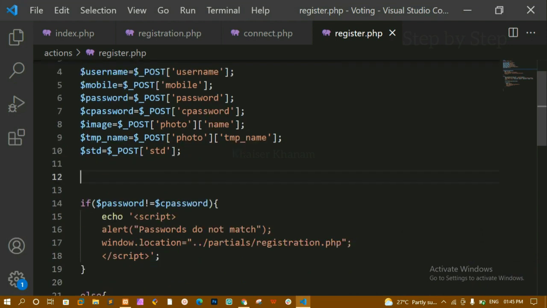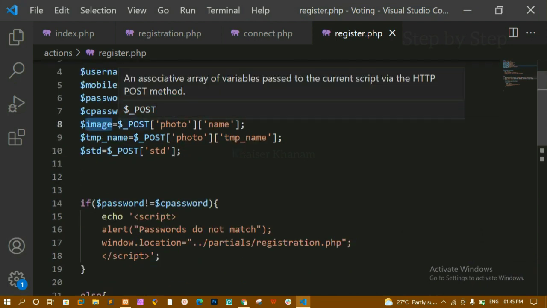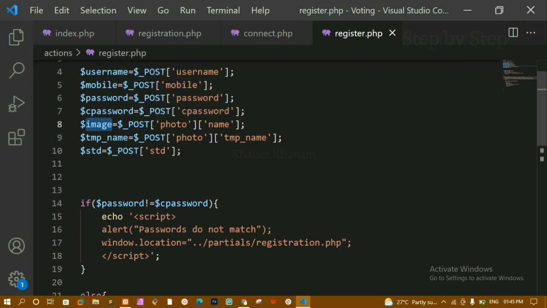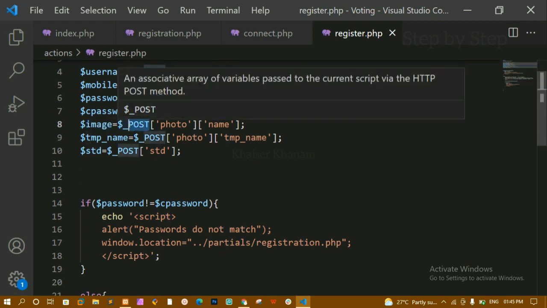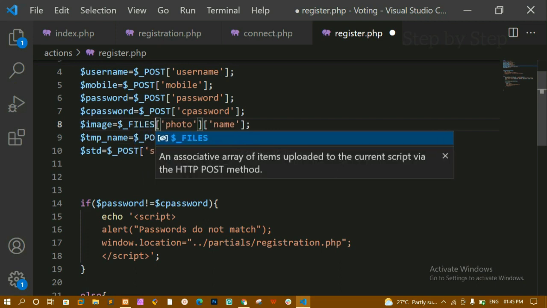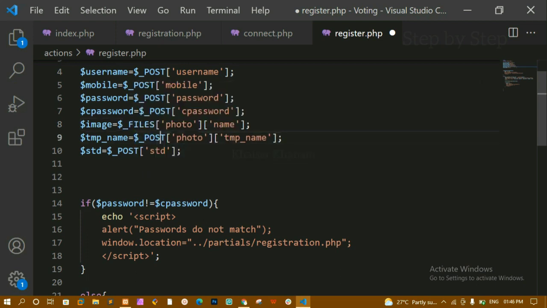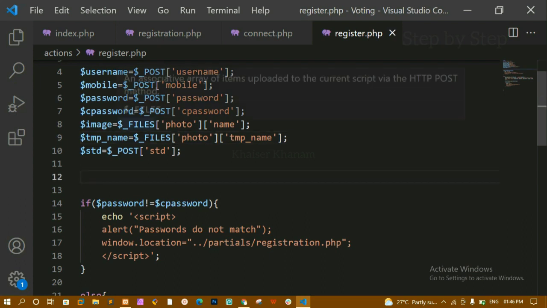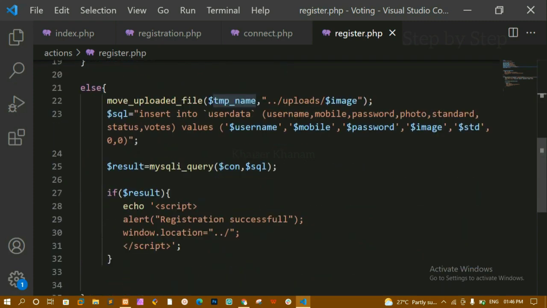Okay, if you notice here, for images we have already given the type as file, and whenever we are using images we should use files. We should not use post here, we should use files. I'm sorry for that. I'll copy this one and paste it here. For both of these we are going to use files. If we use files, only then will we be able to access the images, and that particular image will be stored inside this one, and only then will we be able to move these images to this particular folder.